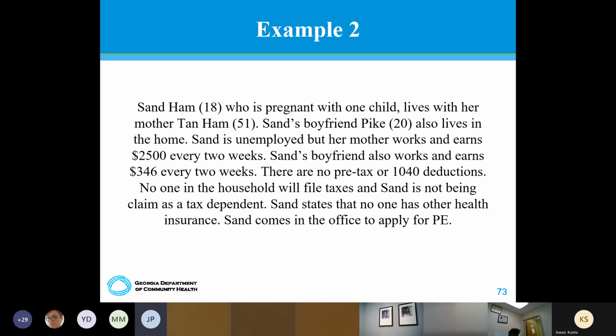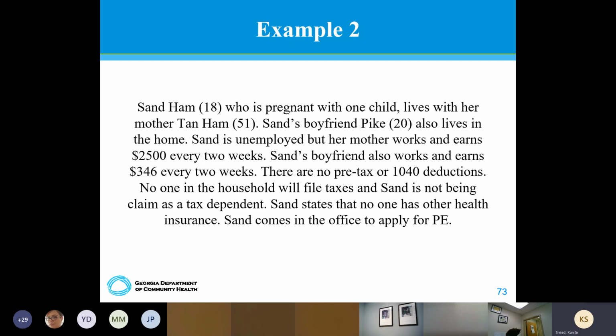San's boyfriend also works and earns $346 every 2 weeks. There are no pre-tax or 1040 deductions. No one in the household will file taxes, and San is not being claimed as a tax dependent. San states that no one has other health insurance. San comes into the office to apply for PE.